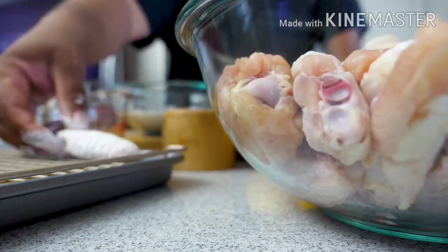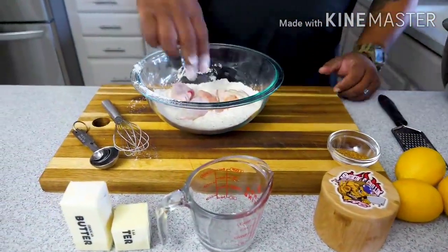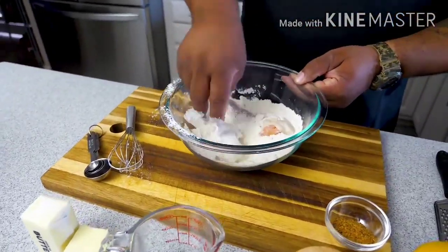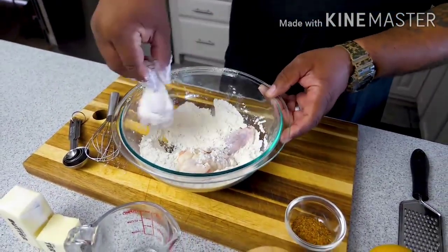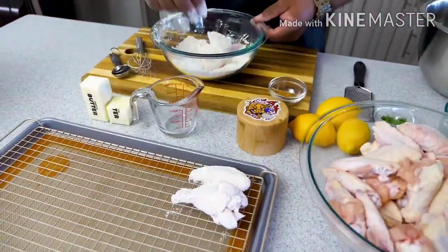Now, I'm gonna do another one. Take a drumette, take a couple of these, couple of flats. And I just want you to see, this is real important. Once I got it coated, I bang it across the side like this to shake off any excess. Then I just put it right here on my cooling rack. And then we just repeat that process till we get them all done.